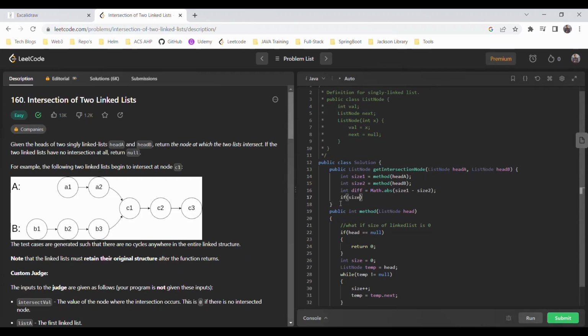Let's say the length of linked list 1 is greater. So here, first we need to initialize some temporary nodes.